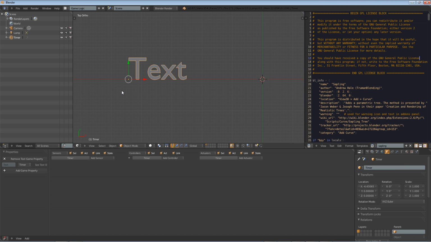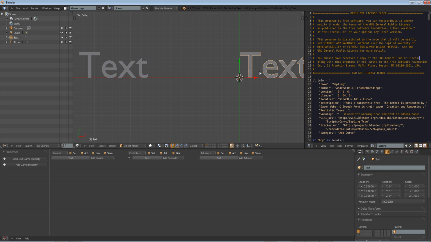And if you wanted to, you could look in the Blender API for the game engine, and see if you could set it so that when the timer value gets to a certain point, you end the game or you do a certain action. But we won't necessarily do that here. I'll show you how to do that in the next one, because it's pretty much the same concept. So why don't we go do that?